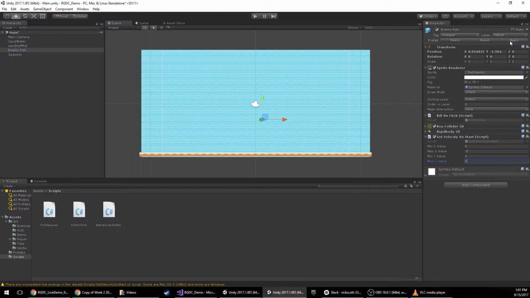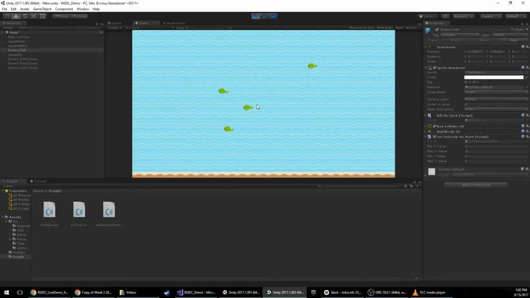And hit the apply button, and if you notice right here, if I change this value, it bolds that field. And that is telling you if this is a prefab and you have unapplied changes. So just hit the apply button, and now they're going to be going in all different directions like that. So that's a little bit more exciting gameplay.